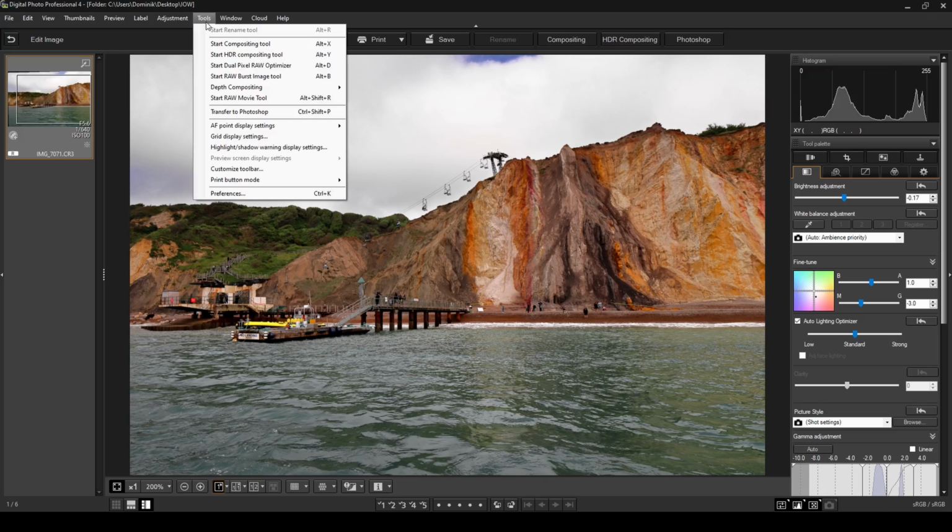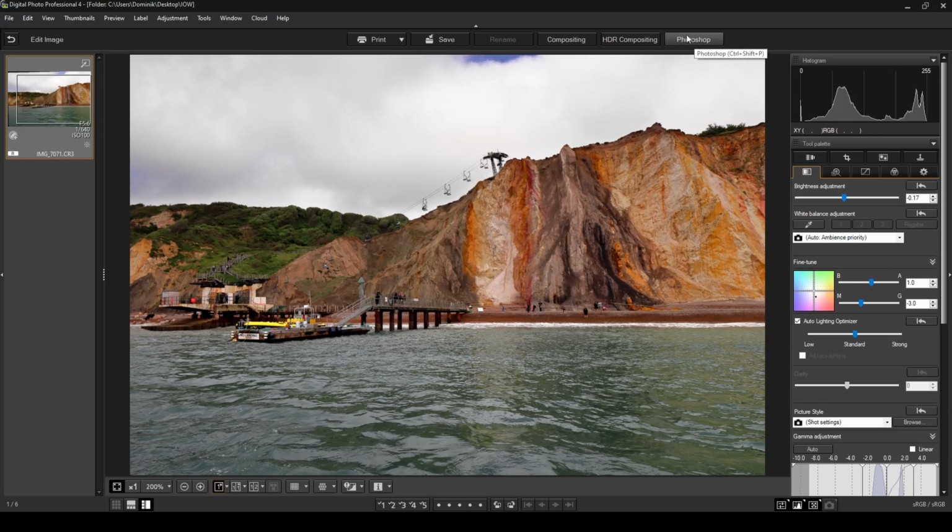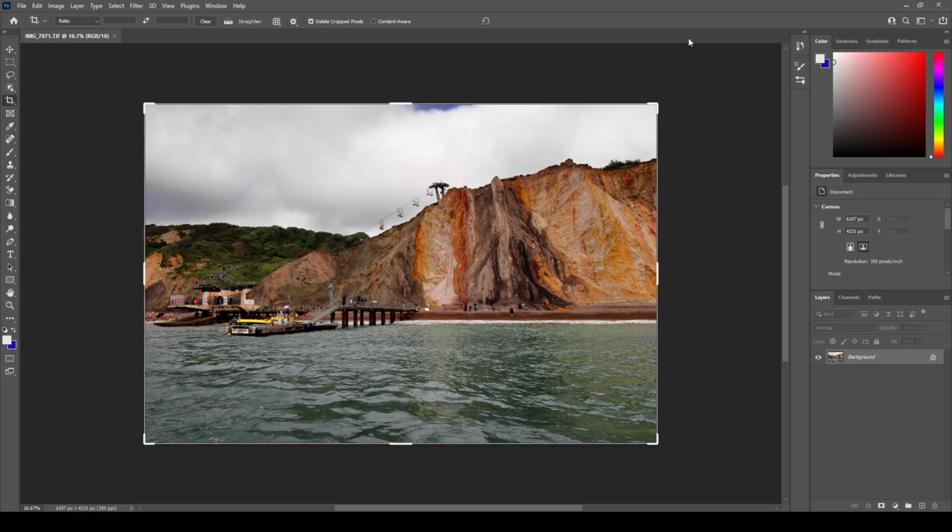So what you'd have to do is click on Tools and then customize your toolbar. And over here, there's an option called Photoshop. If it was unchecked, go ahead and check it and then close. And this should give you a button that says Photoshop. So over here, by pressing this button, you can quickly open your image in Photoshop for further editing. As you can see, it's in progress and opening up Photoshop. And there you have it, it opened it up.